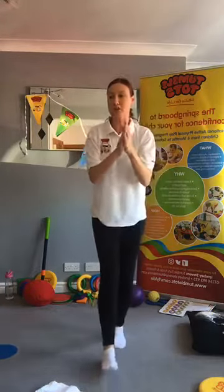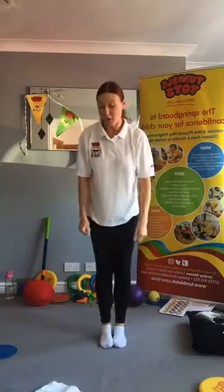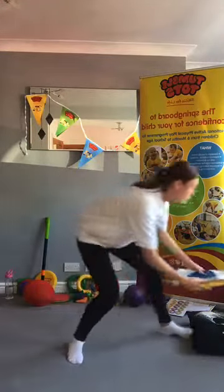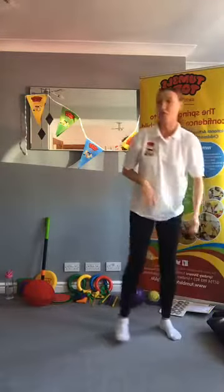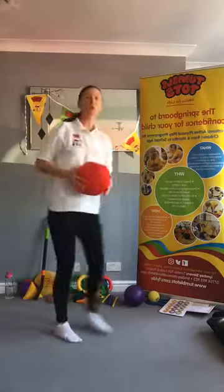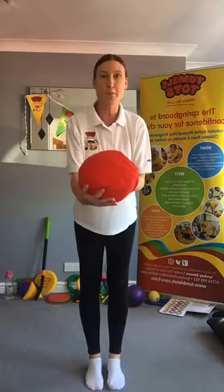Grown-ups, how did they do? Did we do well at that stepping? I can see some thumbs up going there. Well done, Tumble Tots. I think you're doing some good work at home. Tumble Tots, we're just going to move these stepping stones out of the way now while we get ready to use our balloon.